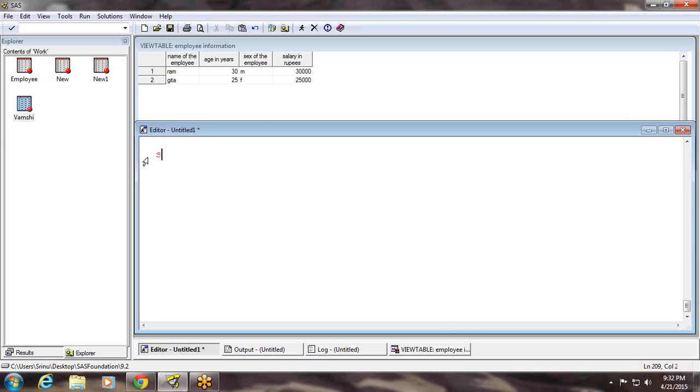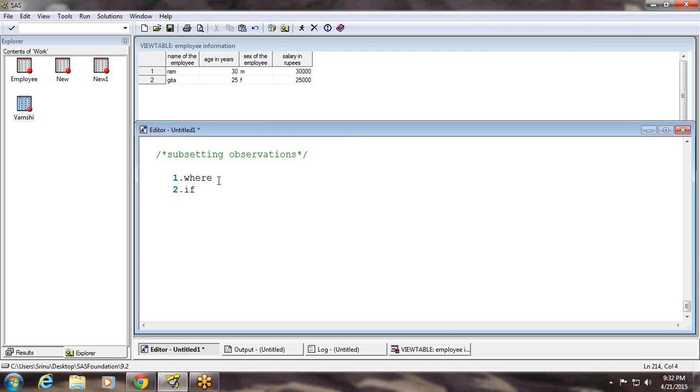The next topic is subsetting observations. To subset the observations you can use the where statement and the if statement. One is the where and the second one is the if statement.